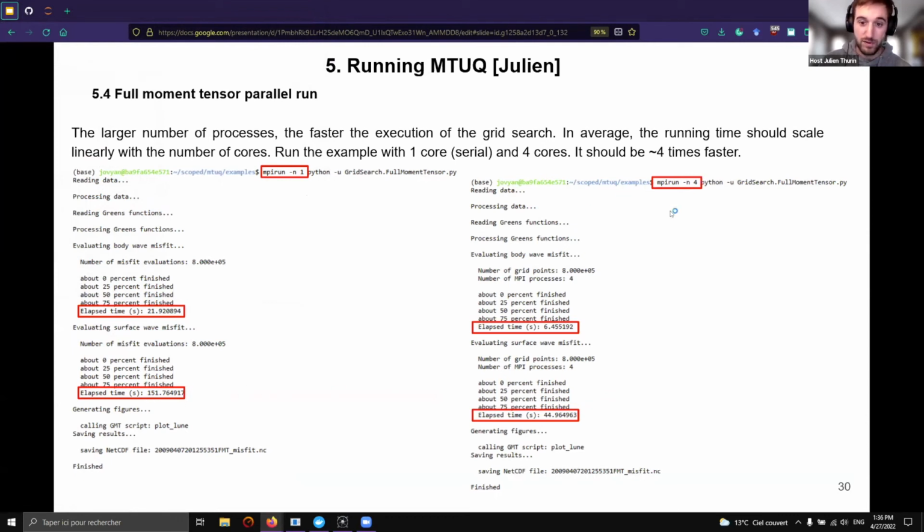While if I'm using 4 cores, it almost scales linearly because we are simply cutting the grid space and doing an equal repartition between each of the processors, each of the cores we are using, or each of the processors in case of an application on an HPC structure. So it should scale about linearly, which is about that if you look at the number here.